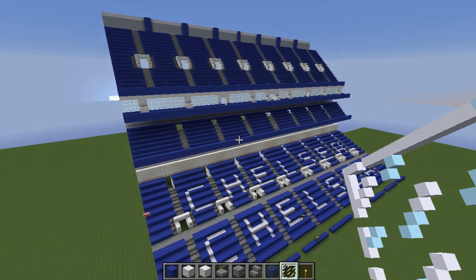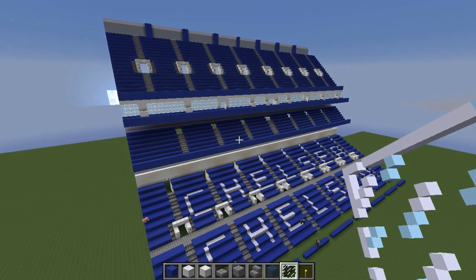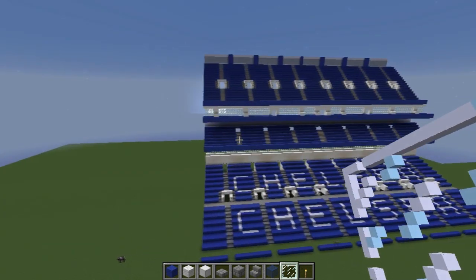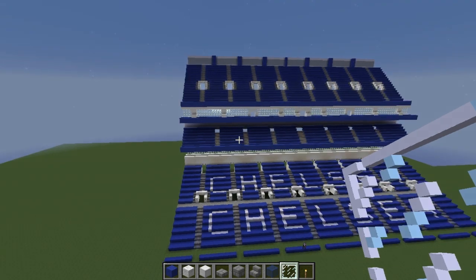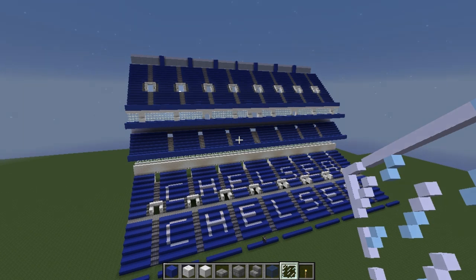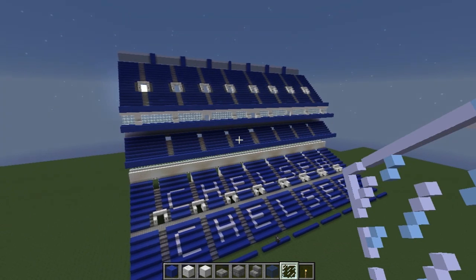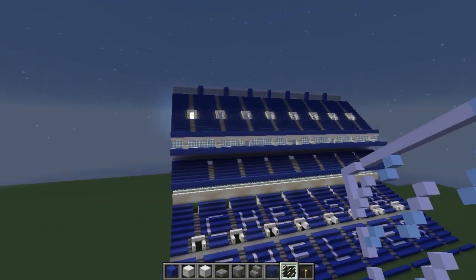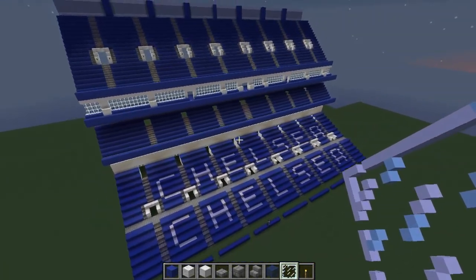I think Stamford Bridge would have won only because the Valley Parade was really shooting out of the rocks at the start. It's actually getting dark in-game, so it's getting there. It's quite a long video I think. Guys, it's the start of Stamford Bridge — you know how I do things: stadium update every single week to show you where I'm at. Hopefully from now on I'll slowly be able to build even more with the free time I'm going to get and we can make a very good stadium out of this one.